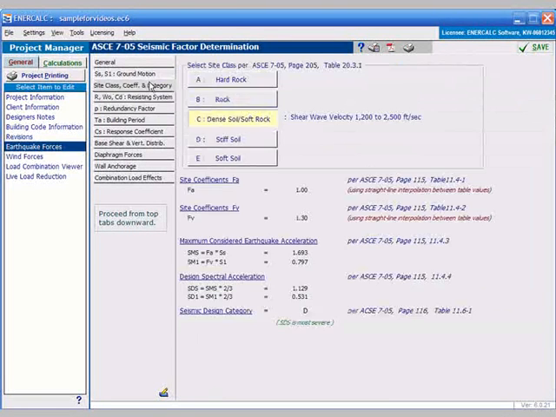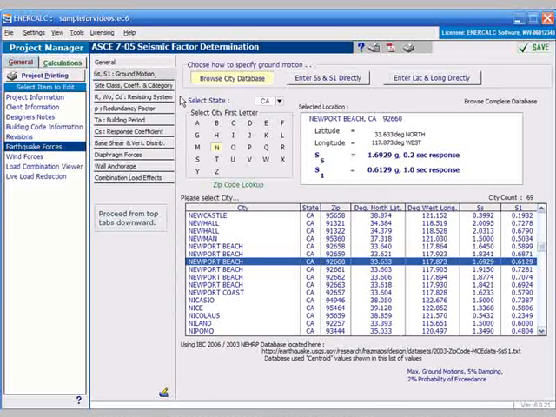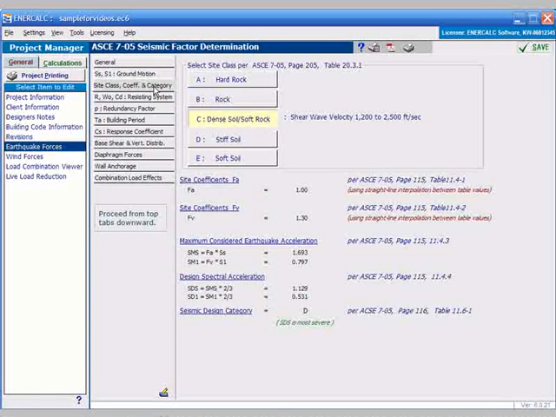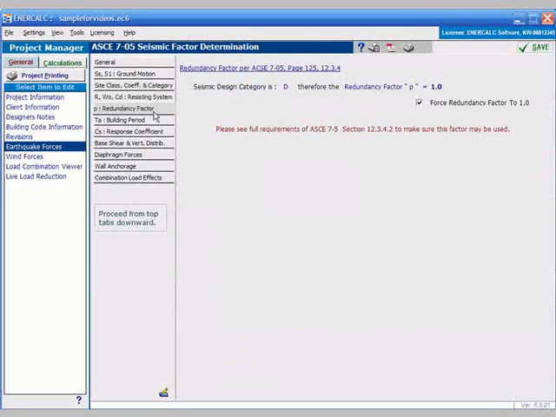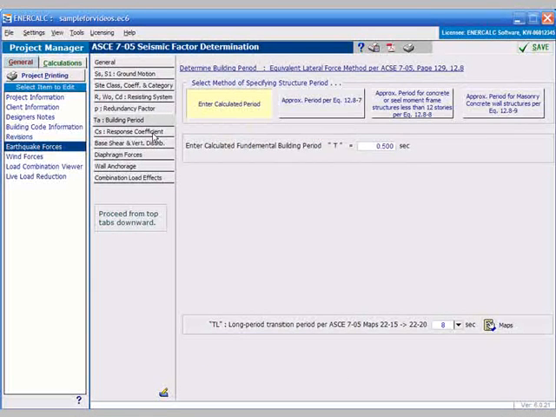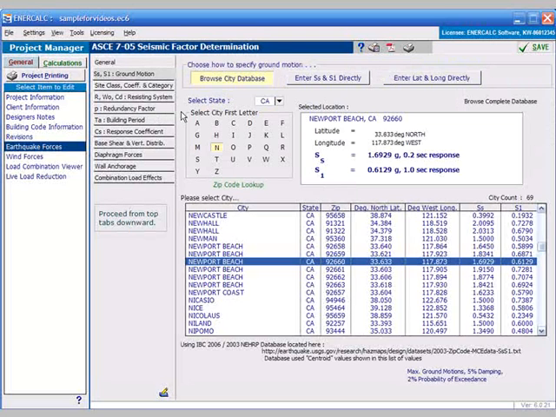Nothing fancy. It was a heck of a lot of work to try to figure out the code to get everything to be able to proceed in the right order to determine all your factors in a logical manner as the code intended. That's all done for you here. So I think that you'll find this very, very useful.